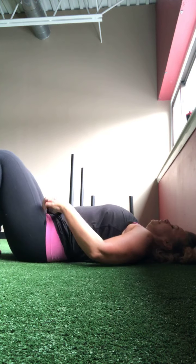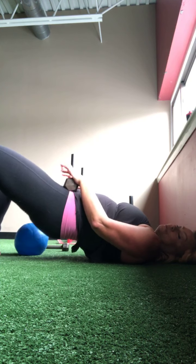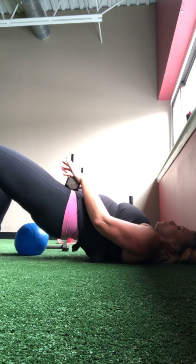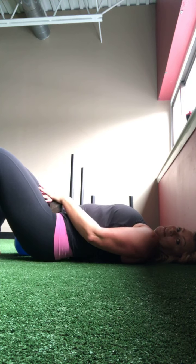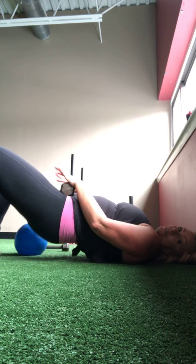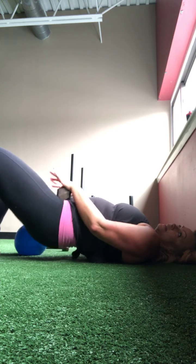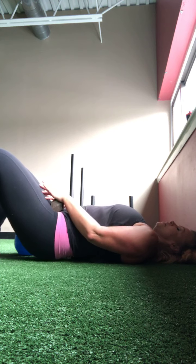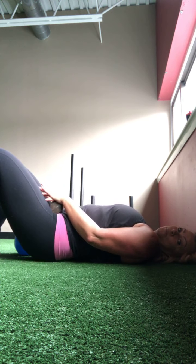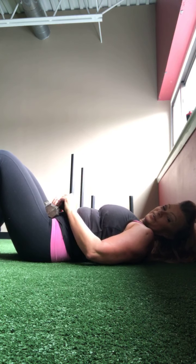A little rest — we have one more. So you could add it to what you had, or you can just drop it in at this one. One — squeeze at the top — two, three, four, five, six, seven, eight, nine, ten — five to go — four, three, two, and one.